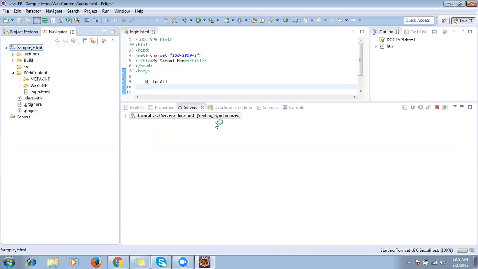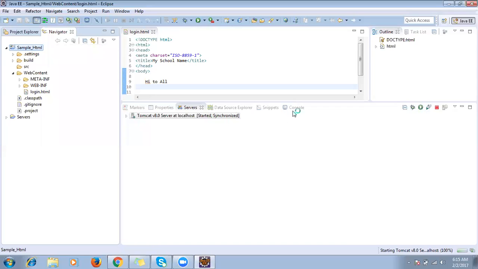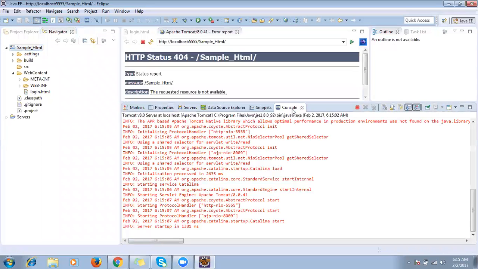Did you see this starting? And this is called a log. The log means we are able to understand what is happening on the backend side. You have heard about this, right? If you raise some issue, what do developers say? We need to check the log.